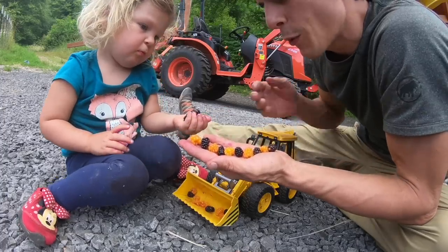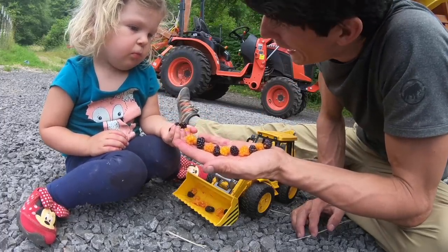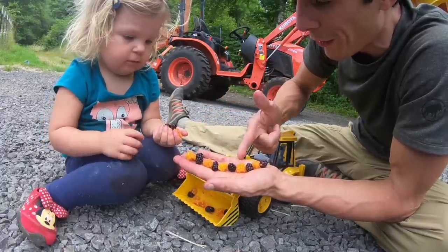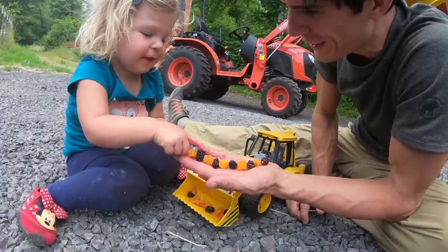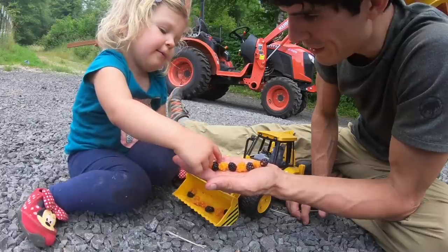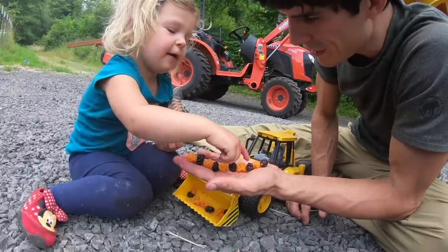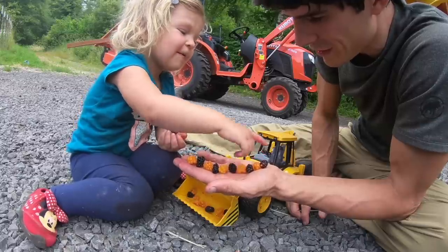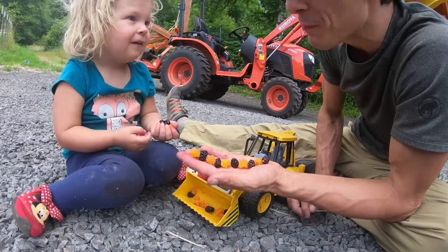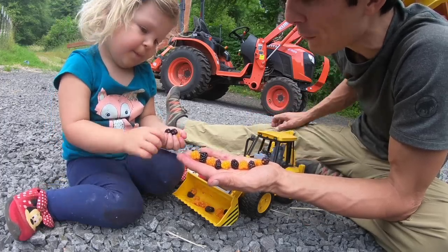All right, River. We're gonna play a little counting game, okay? You ready? So, can you count how many berries are on my hand? That's close. Can we try it again? And Daddy will help you.